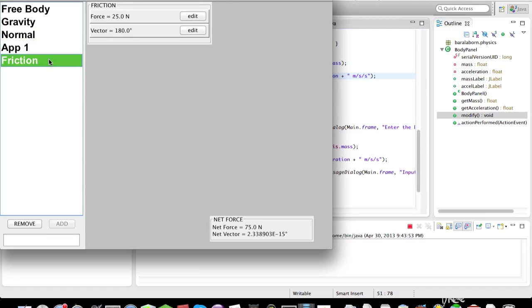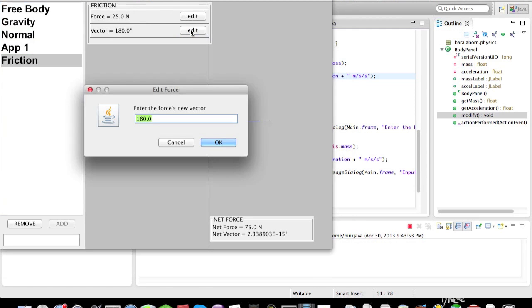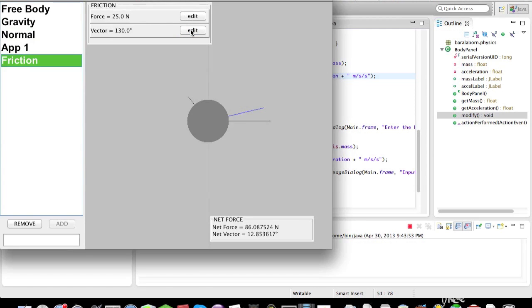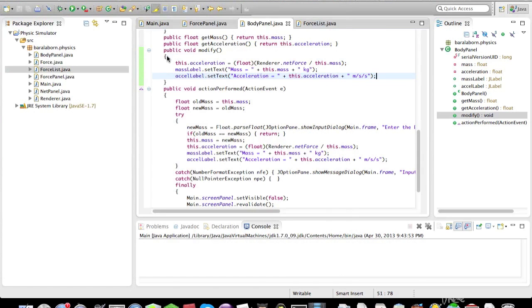Let's say something was crazy and friction was not going parallel to our slope. Quite the contrary, it was going 130. Now I'm flying. Me as a bike, I'm flying. So yes, there you go. This has been a wonderful physics simulator.